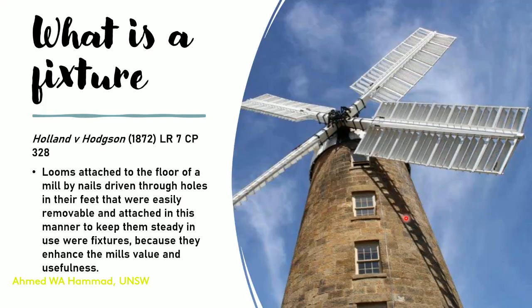Now moving on to this other case, a very old case. It involved looms that were attached to the floor of a mill by nails that were driven through holes. Now in this instance, these looms were considered as fixtures, and the reason was because they enhanced the mill's value and usefulness. So if it was just for stability, without enhancing the value of the building, then it would have been considered as chattels, but because it enhanced the usefulness and the value of the building, it was classified as a fixture by the courts.